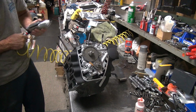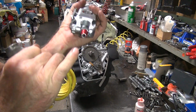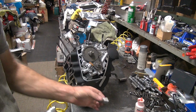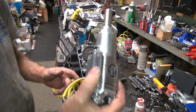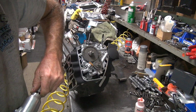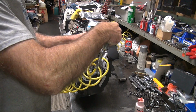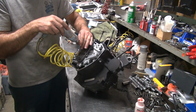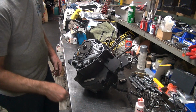Okay. Let me try my new zip gun again. I also bored out the fitting for high flow, to get more air volume. You don't need any special tools to hold it, you just need a zip gun. When it quits moving, it's tight. You've got to go the other direction. It helps to go forward when you tighten something. Alright, it's tight.